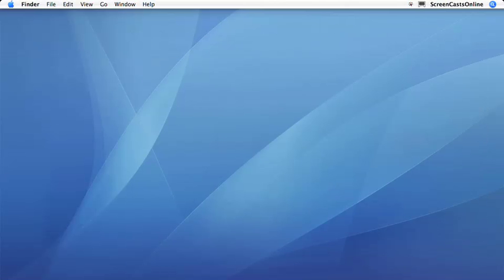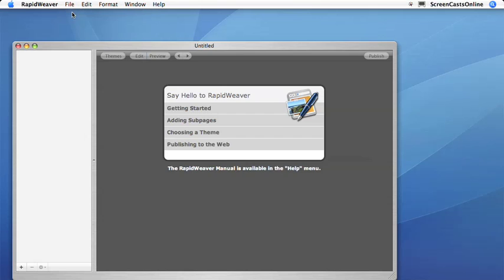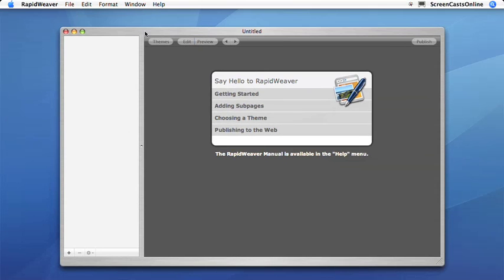So let's look at the basic steps in creating a website using Rapidweaver, and I'll start off by creating a site to show you the basic workflow, and then I'll return to examine some of the elements in more detail. So I've launched the Rapidweaver application, so let's start off by starting a new file, a new project. So we just say File New, and this gives us the opening screen.